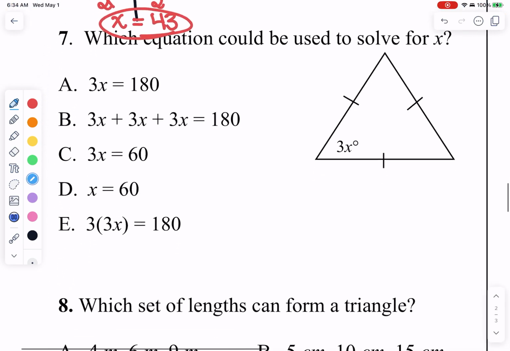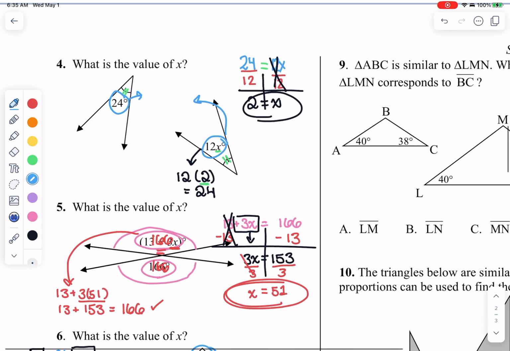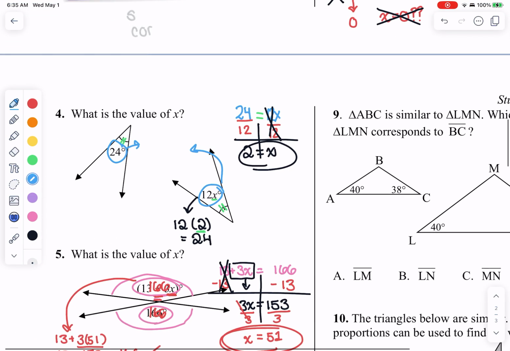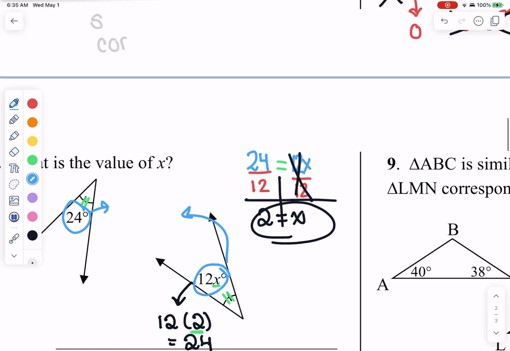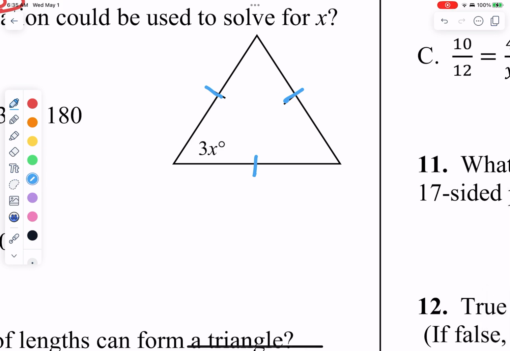All right, people, number 7 is a little bit tricky because, again, it calls on something that we should have learned in another grade. If we don't remember, that's fine. But see how these 3 sides have tick marks on it? Just like up here, those tick marks tell me when things are equal. Here, both of these angles had 2 tick marks. That means that they were equal. Here, these sides all have 1 tick mark, which means they're all equal to each other. This is called an equilateral triangle.